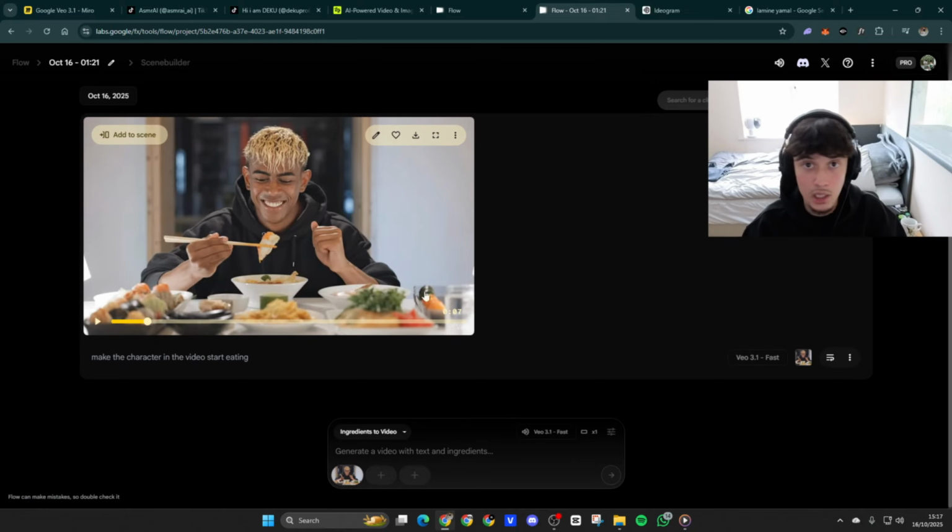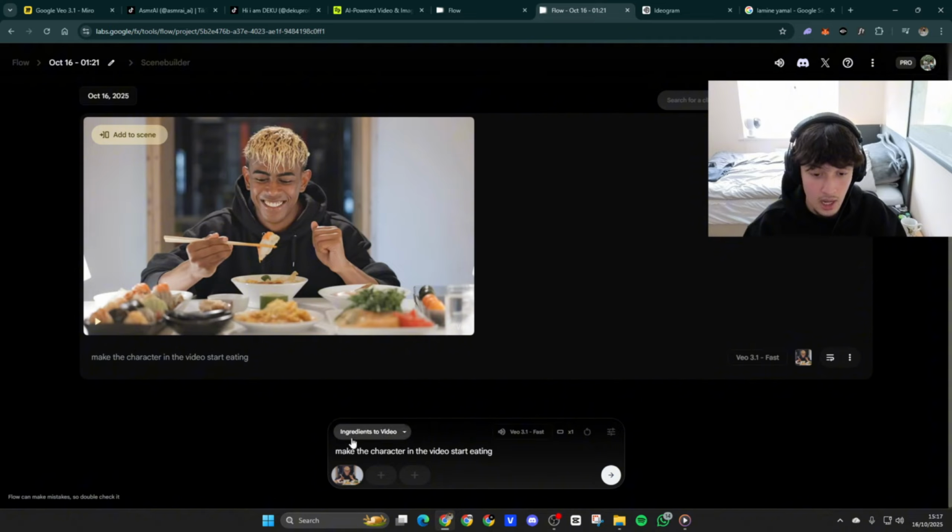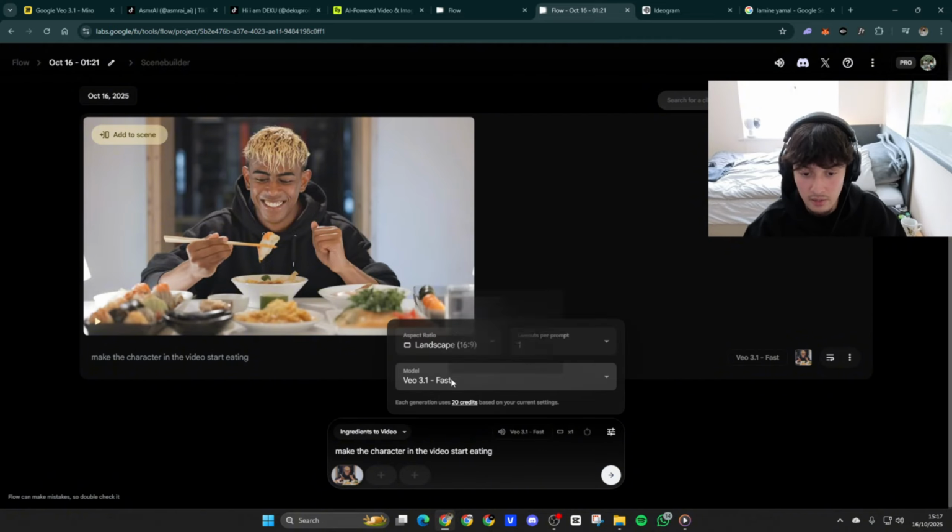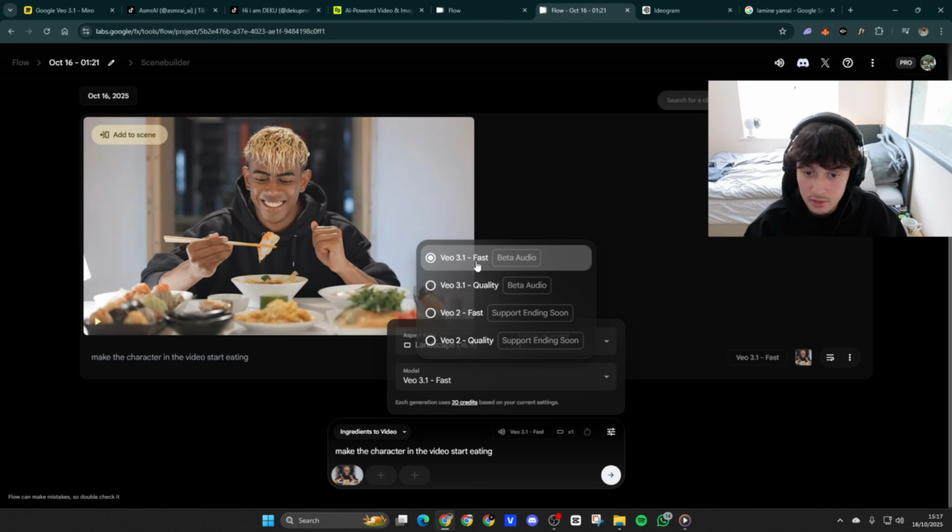Then from here, again, you can go into ChatGPT and get it to write a prompt for you for Veo 3.1 if you want, but I just put the most simple prompt in, and this really reiterates how powerful 3.1 is right now, because you can just put in this simple thing and it's going to create you a perfect video. And all I do from here is just make sure that you have Veo 3.1 selected. You can use fast. As you can see, the quality is still pretty good, and it means you're going to save on credits too.